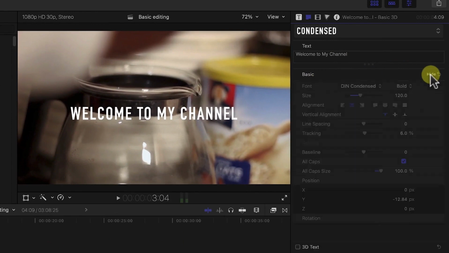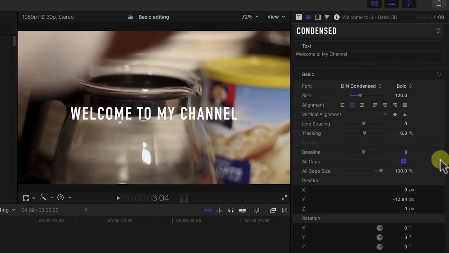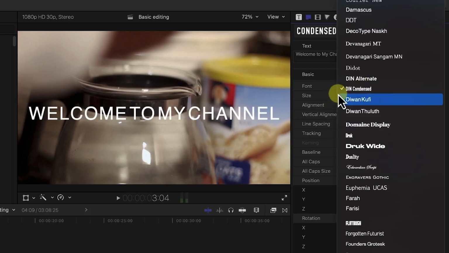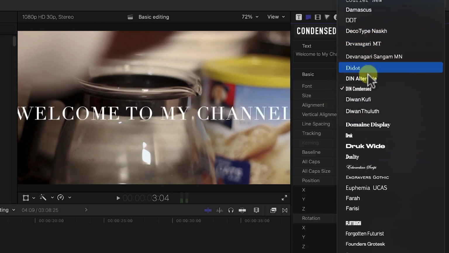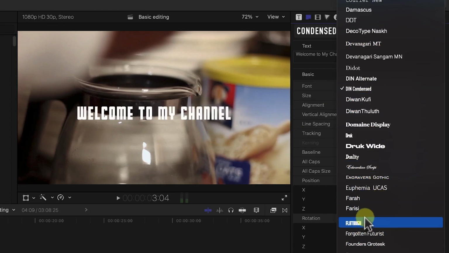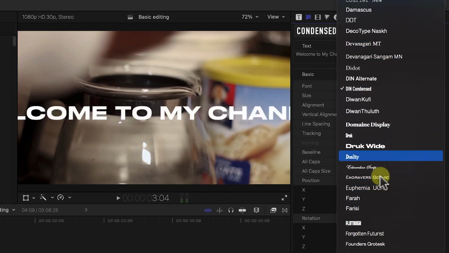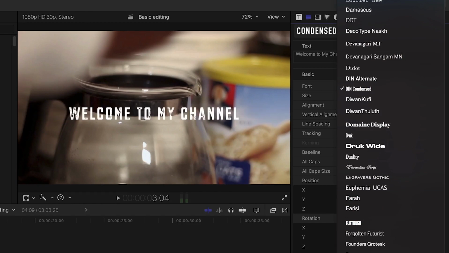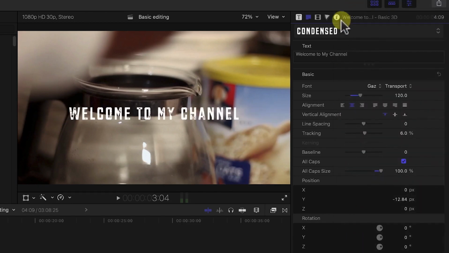You can click on show here to be able to show the basic editing features, such as the font style. You can see this is condensed, that we've specified at the top. You can check on any, and as you hover over, you'll be able to see the fonts changing on the text that you've inputted. Once you reach a particular one that you are interested in, you can just hit on it and it's going to take it up.